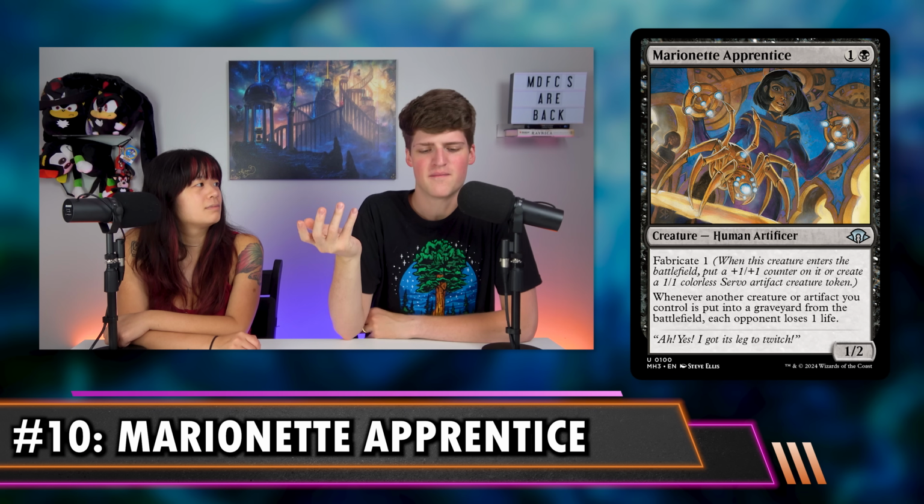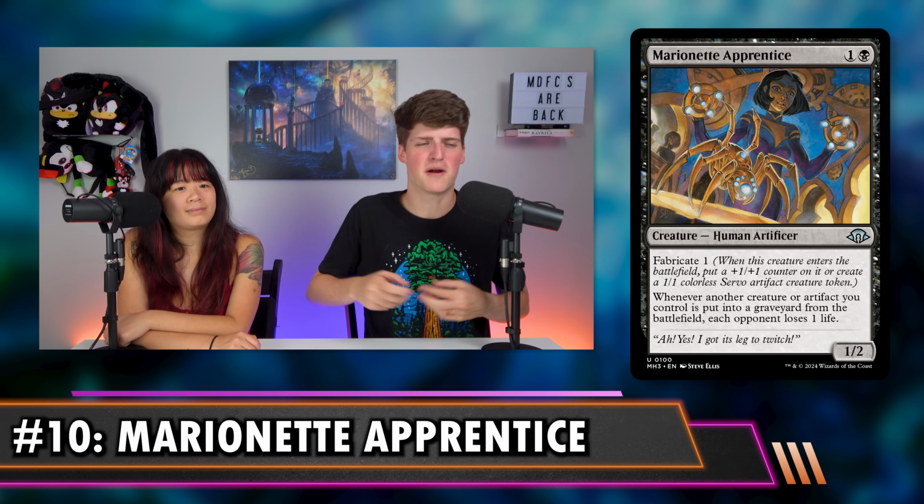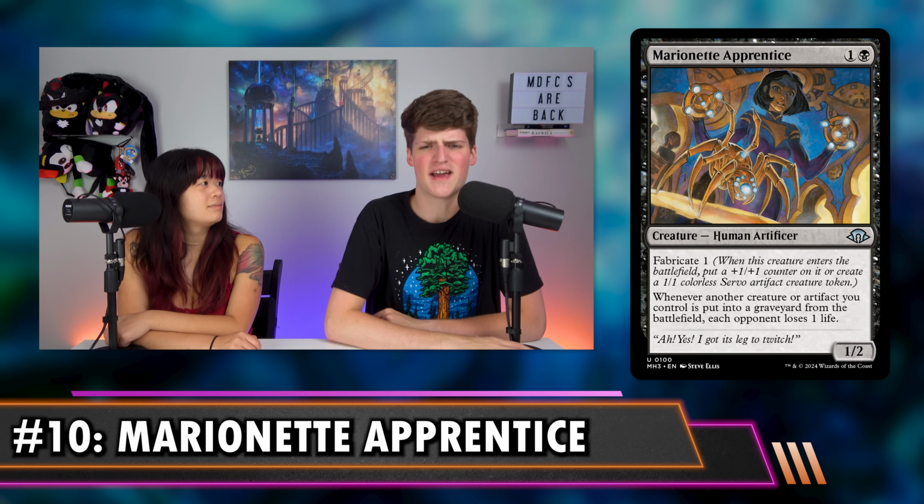Like, if you have to play Zulaport Cutthroat on turn 2, it doesn't feel great because the Zulaport Cutthroat's not really going to do anything, and you can't really sack it because it's part of your late game plan. But this gives you a free body to sack to draw a card or sack to kill something, and it's just a nice little speed bump.